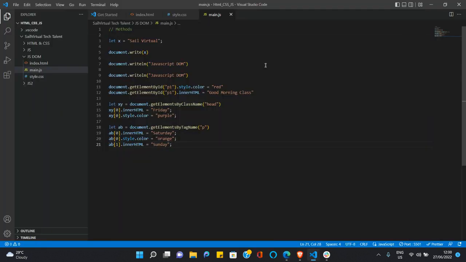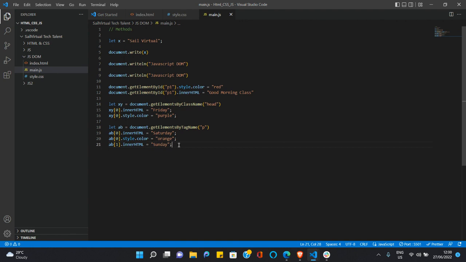So that's actually how the getElementsByTagName actually works. And so you can see that the properties are actually connected to this document and method name indirectly and not directly like the getElementById here.